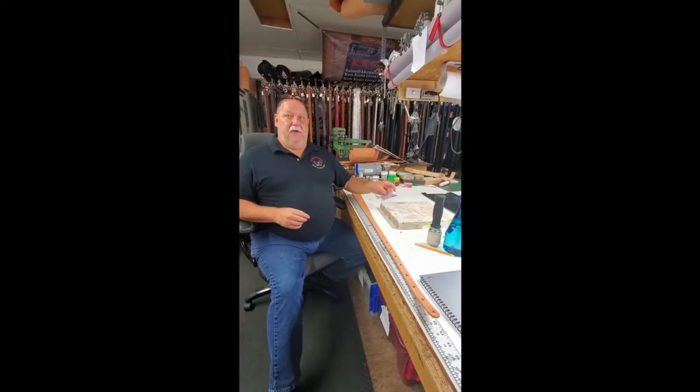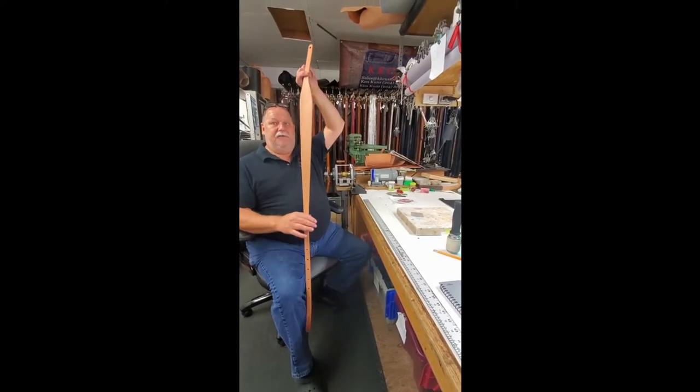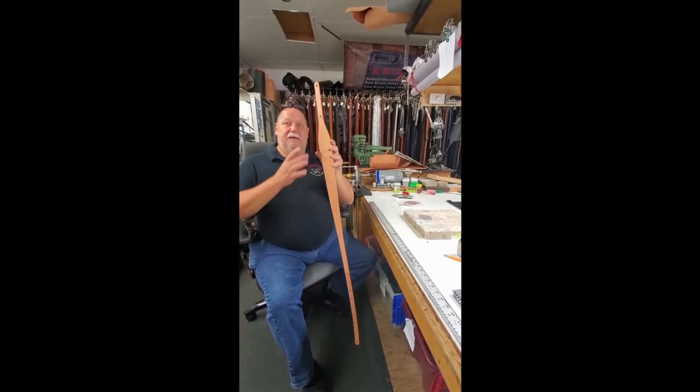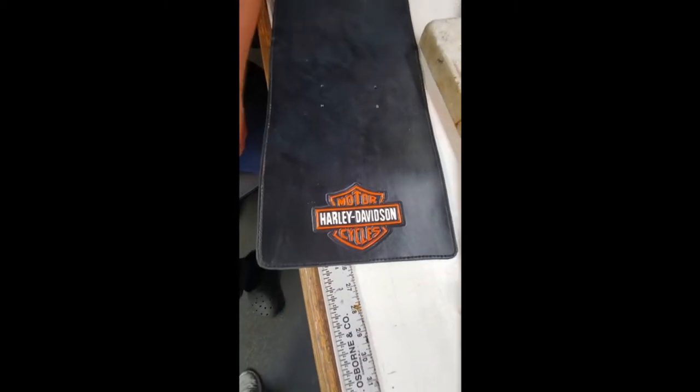Before it will go onto the leather, when you're putting it from the film or the craft aid onto the leather, you want to case your leather with water. This is one of my blank rifle straps — I've cut it out from a strip of leather, and this is where the deer is going to be designed onto the leather. I happen to have a finished product of what it would look like when this has been designed into the leather, and here is the logo ready to be put together.